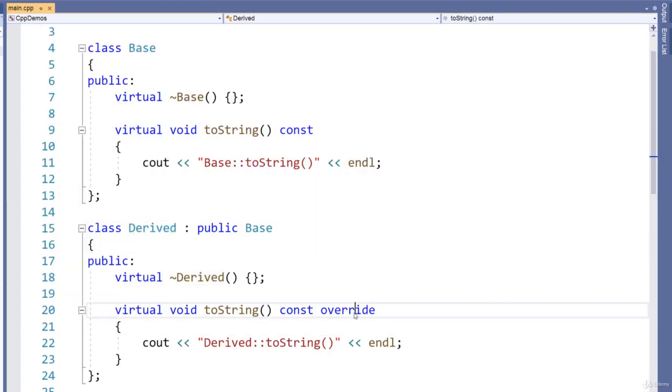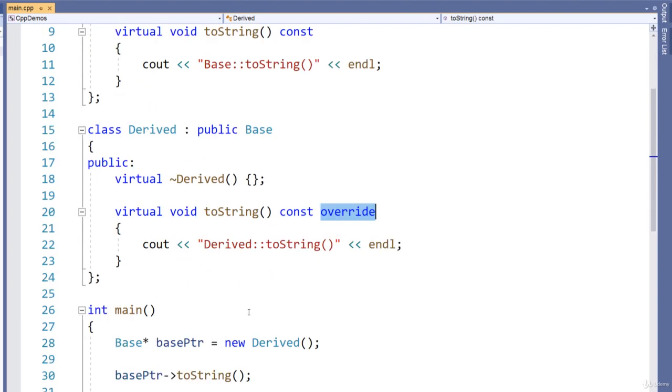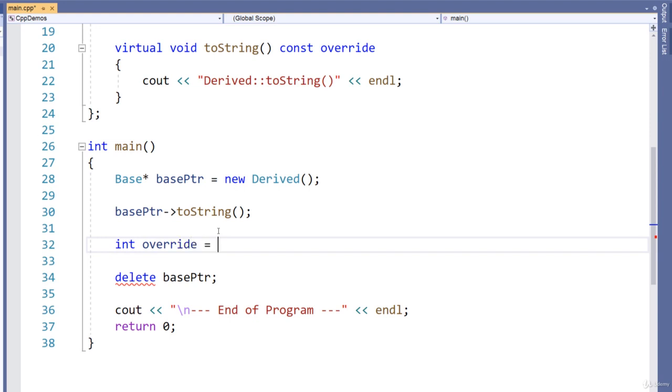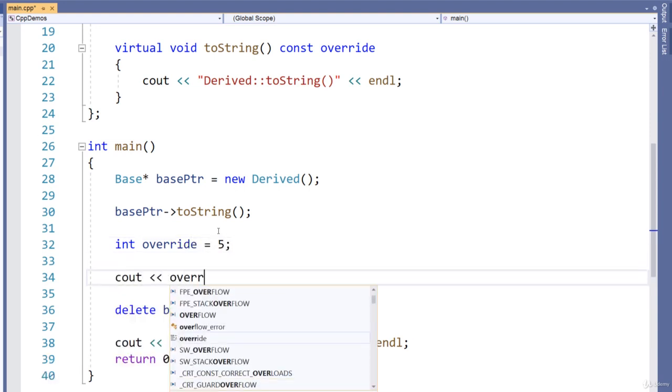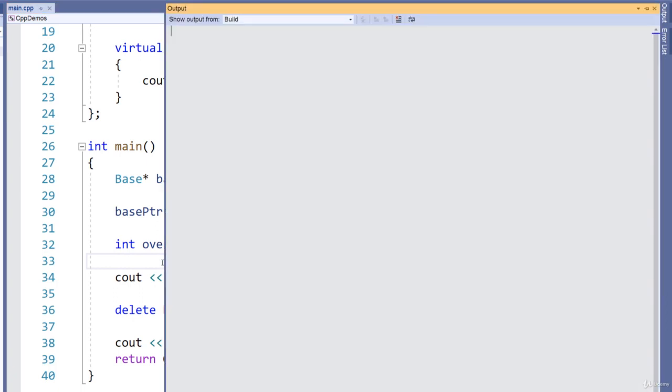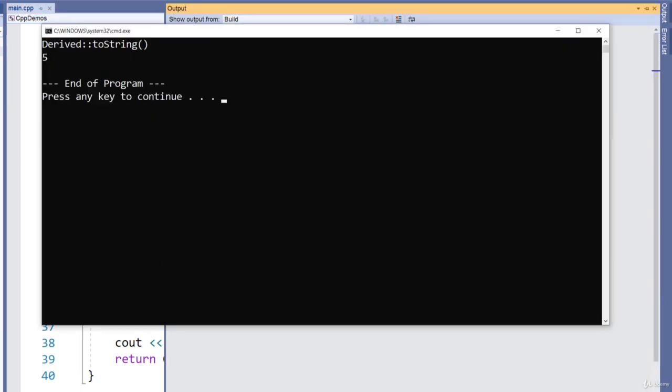Now why did I mention that override is a contextual keyword? Well, that's because we can do something like this. int override is 5, and I print that out. Now of course I do not recommend that you do this. Build and run that. You'll see it prints out fine, we get 5.